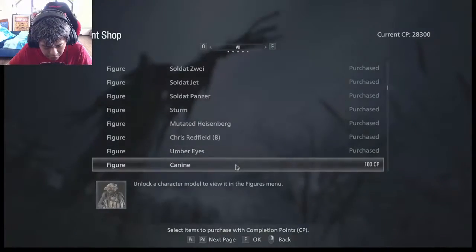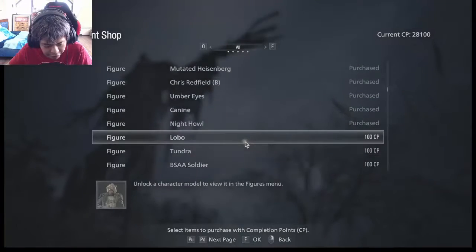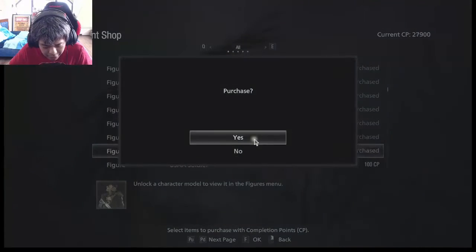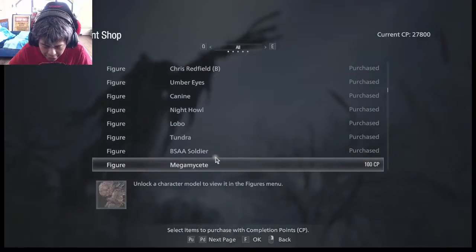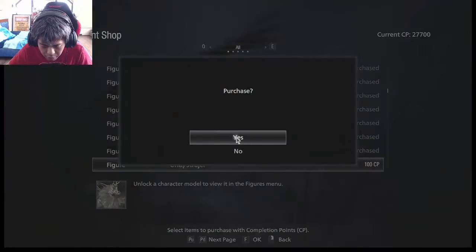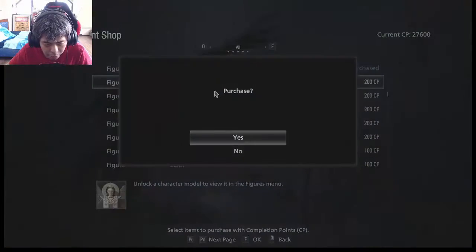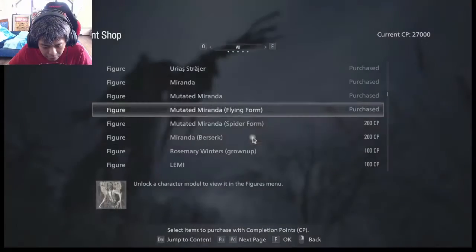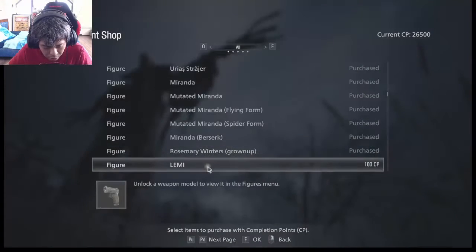Umber Eyes. K9. There's a lot of figurines. This might take a while. There's a soldier, which is a zombie. Mother Miranda. Oh, it's getting doubled. Flying form, spider form, berserk, grown up.